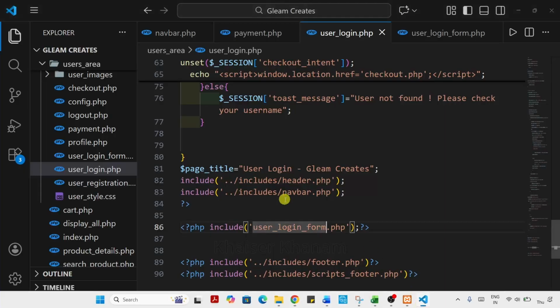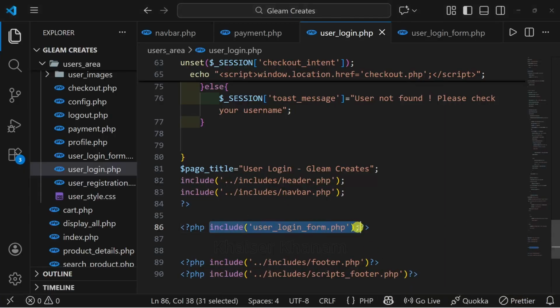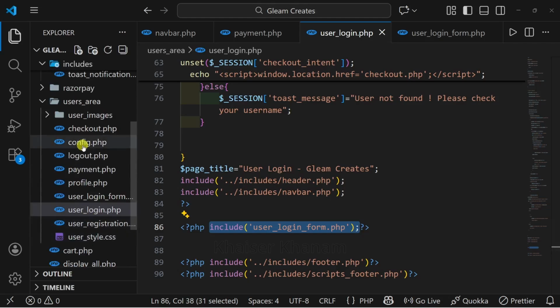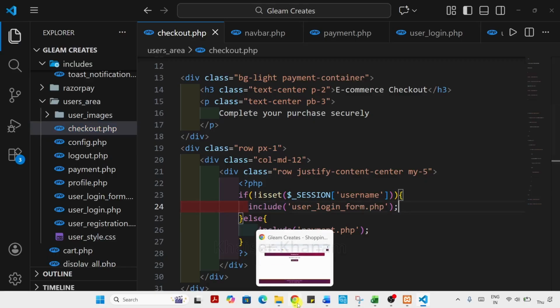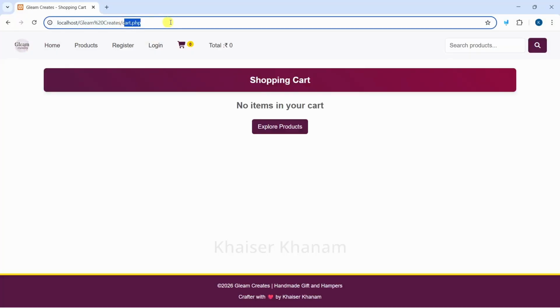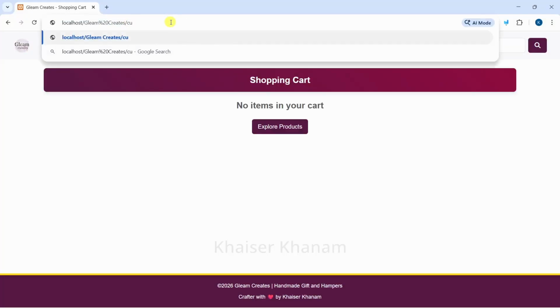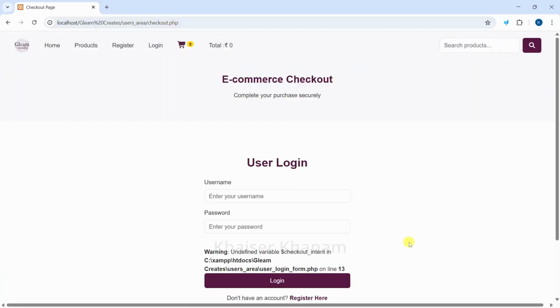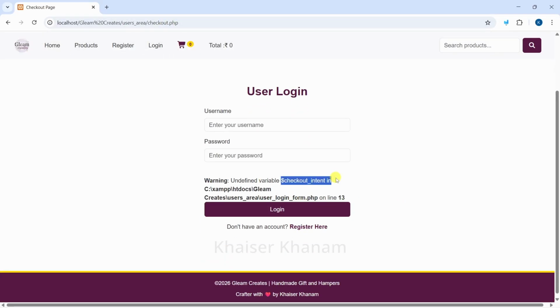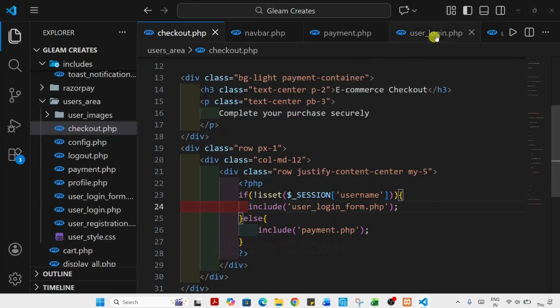Now, same file, I'm just going to include in checkout.php. I will copy, open checkout.php and in place of user login, I'm just going to include this user login form.php. Now just come to checkout page. I will write here users area. Come to checkout page. Now form is displayed, but we are having undefined variable.